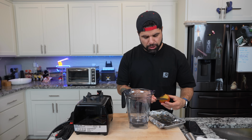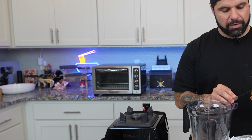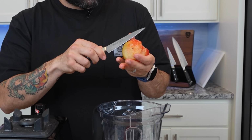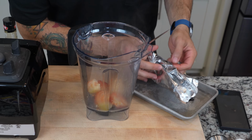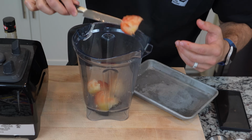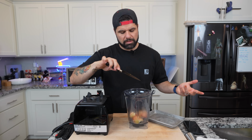Now, I wasn't quite sure what they put into their beet puree. So much like everything else in this recipe that I'm remembering by memory, I'm actually going to make this into what I think is a pretty good beet puree. So I'm gonna take this very hot beet and chop it up into small pieces, hoping to not cut my hand off. That is a candy cane beet. That's beautiful. The reason they call this a candy cane beet is because when you cut it open, you can see the layers in there, which are kind of striped, like a candy cane. They're called candy cane beets, okay?